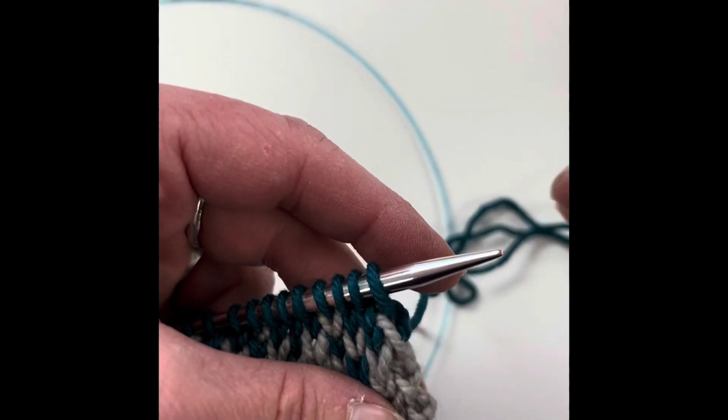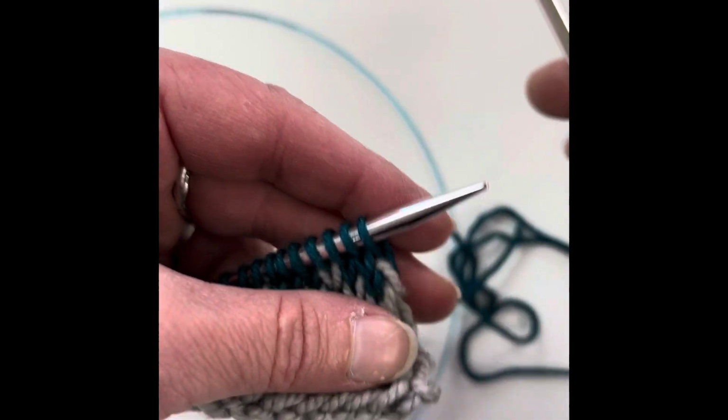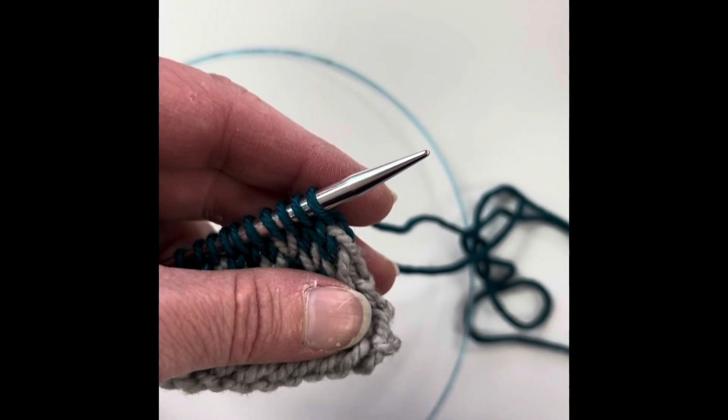So on the right side, you're doing the fun stuff. On the wrong side, you're purling. So we're going to start with row 1. Every 2 rows, you switch color.